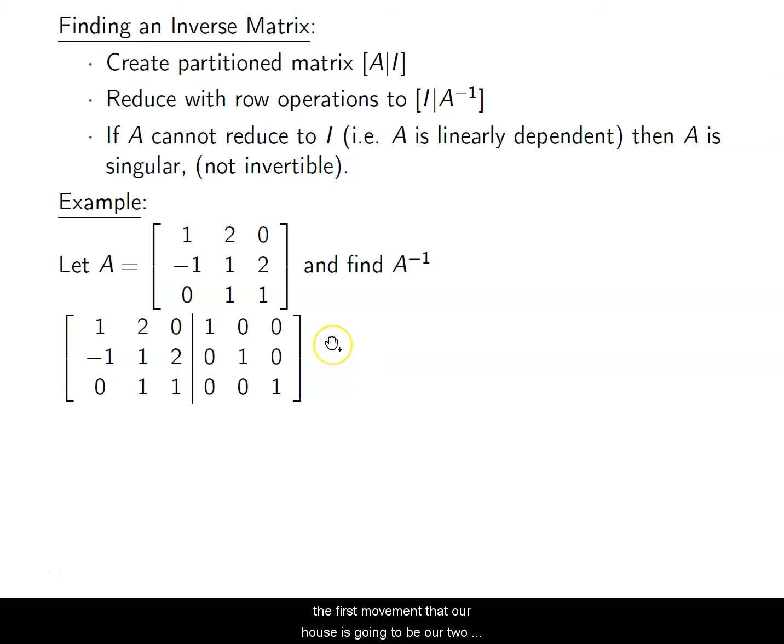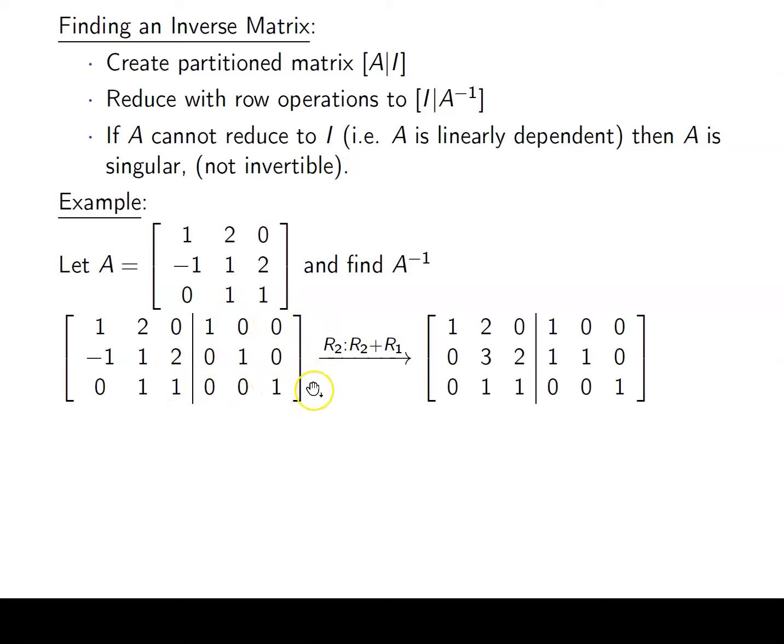So the first movement that I'll have is going to be R2 becomes R2 plus R1. It's the most obvious thing, so I can make this 1, 0, 0 below it. And so then that will change this row completely. The first thing that's going to happen over here is you're going to see the elementary matrix form, right? So this will be 1, 1, 1, 0, 0, 0, 1, because since it's the first movement and this is an identity, it'll just be the elementary matrix form. And that's the only time that's going to happen because it's the first one, right?